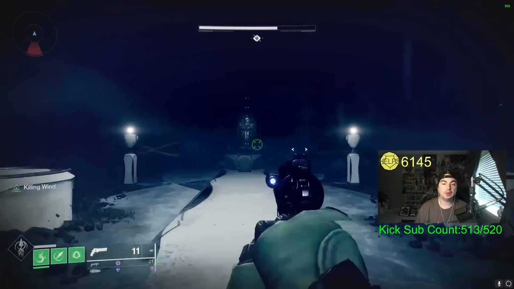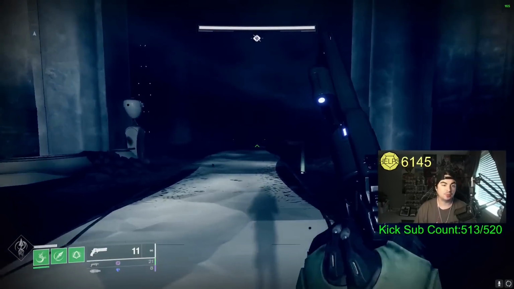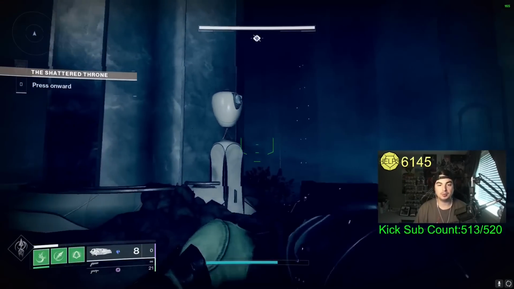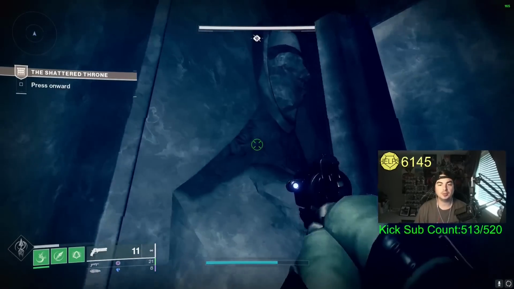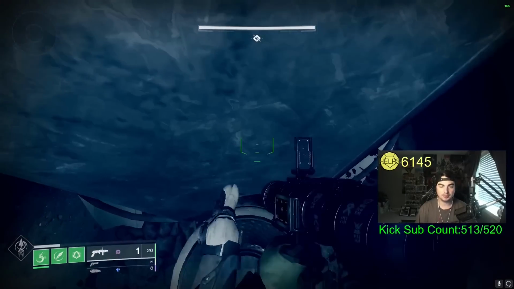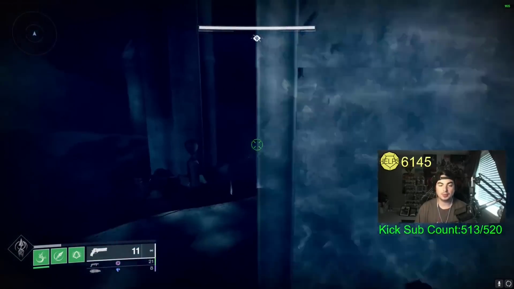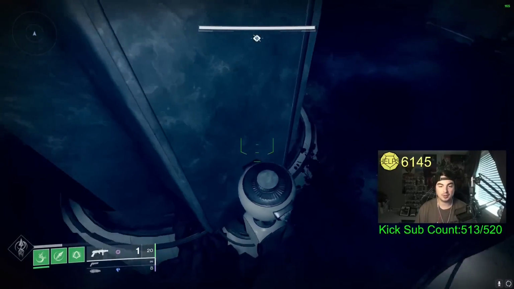Alright, so if you wiped on that boss and you need to make it back up there, there's a couple different ways you can do it. You either use Strand or you can use Salvation's Grip, the exotic. Either way, I'd probably say Strand is easier, but whatever way works for you. So how it works is you want to jump up onto this right here. Then you want to jump on this statue. It can be a little tricky at first. Just takes a couple tries. I haven't done this in a while.